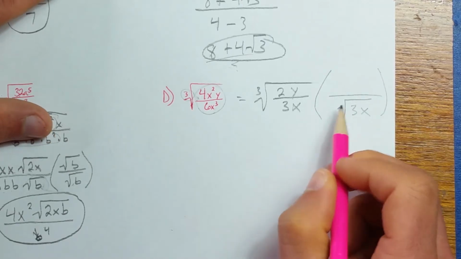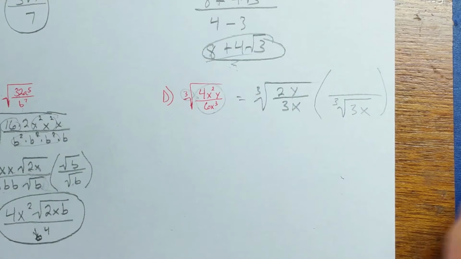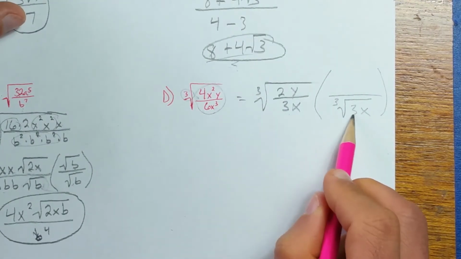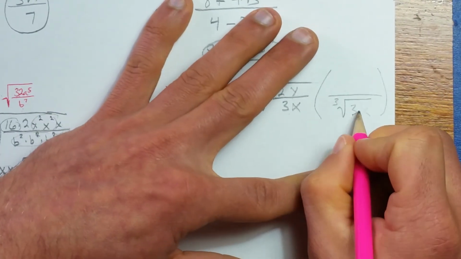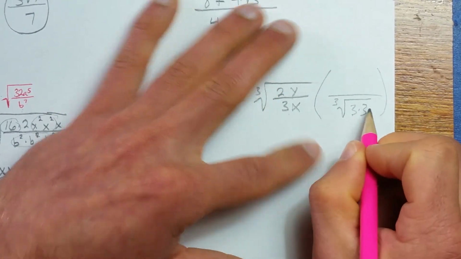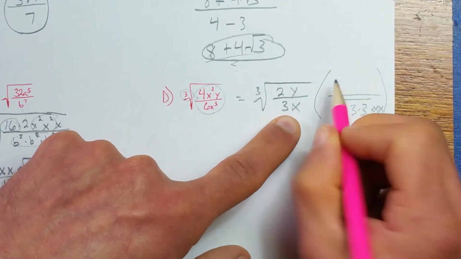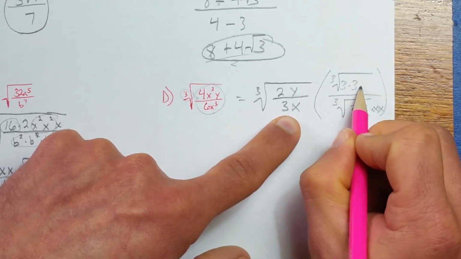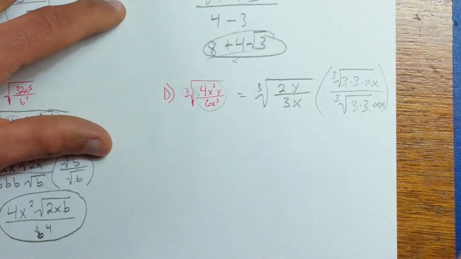And the reason I can't do it is, one, it's not a square root, so if I do this and say, okay, well, now it's a cube root, well, think about it. I have to have 3 3's before I can take it outside, so I only have 1 3. So instead of just multiplying by 1 3, I need to multiply by 2 3's. And instead of multiplying by just 1x, I need to multiply by 2 x's. So I'm actually multiplying by 3 times x, or 9x squared.